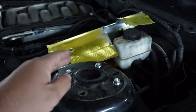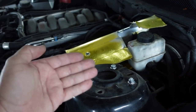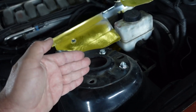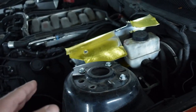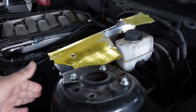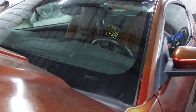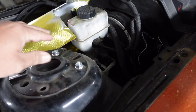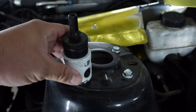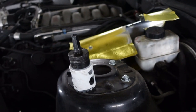It looks like the factory hole for the coilovers is going to be in a good spot to use as a pilot hole — it could be out a little bit more but it's in a pretty good spot. We're going to drill that out and then notch it for more adjustability. This metal is really tough — we tried to notch the same metal on Leo's car and it didn't go well. I have better cutting saws and grinders now. We're going to use a 1¾ inch hole saw, which is actually a little overkill — you could probably do an inch and three eighths.